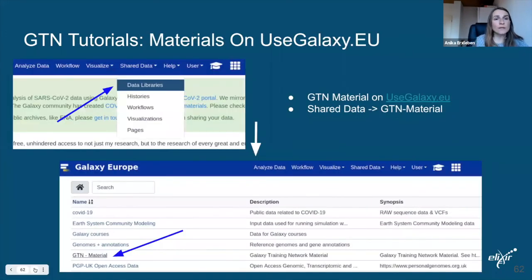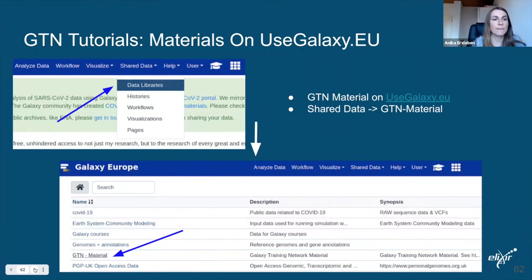So if you are working with the European Galaxy server, we have also all the data which you need to run a GTN tutorial in our shared data section. So if you go to this masthead section in the top navigation panel, and click on the shared data option, you find there the data libraries, and these data libraries contain many data, but among them you find also the GTN material, which you see in the second picture.